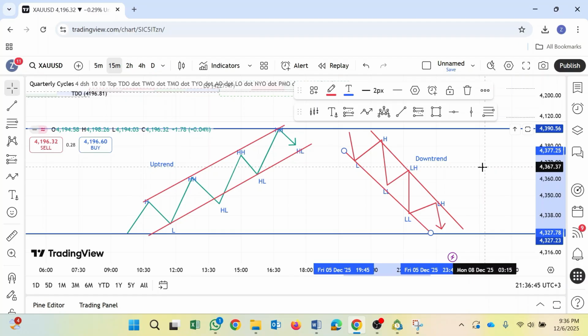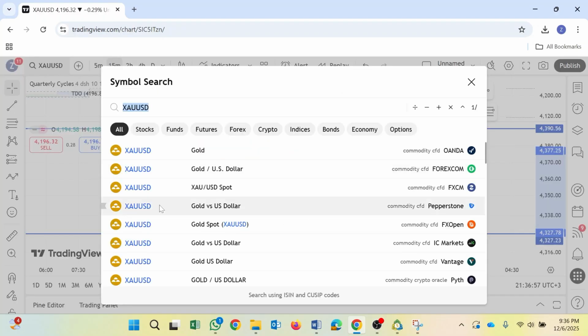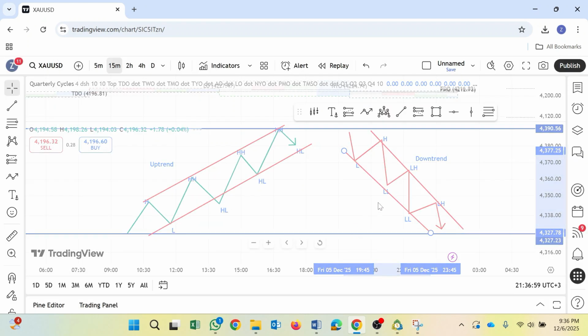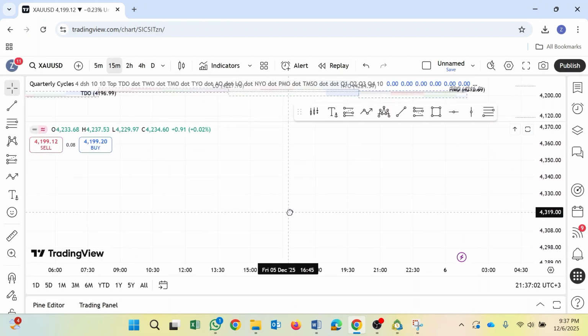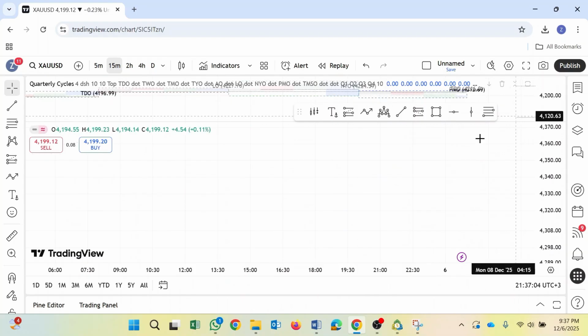Now that is a simple way to explain how to note whether we are on an uptrend or we are on a downtrend. Now the other cases where you might realize, let me choose any other chart here that is not labeled to help me draw for you something else.